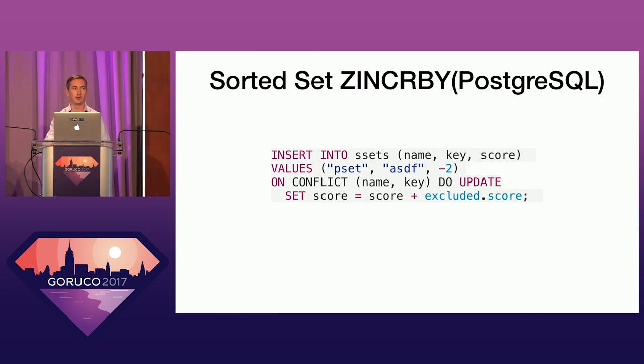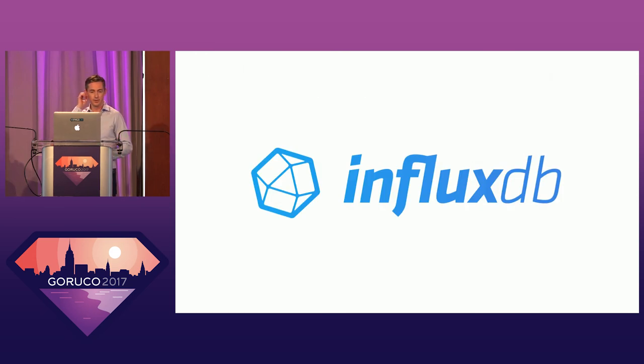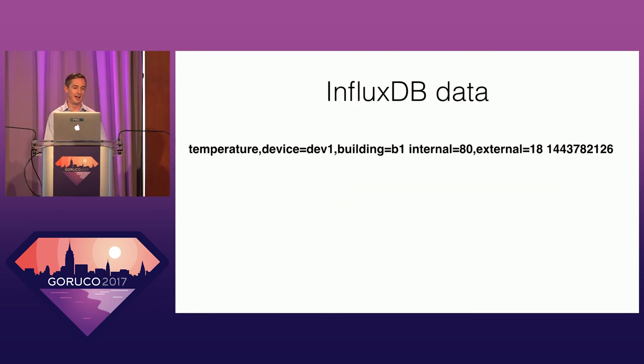And the other thing I didn't cover is that I'm not even talking about performance. If you tried to do this sorted set thing in Postgres, it would probably end in pain for you because it would be super slow. Redis is super fast, but this is really just about productivity, getting stuff done quickly. So I wanted to fit a Mongo one in here, but I can't. Just realize Mongo has a document model, and you can do some things faster. But I'll do an InfluxDB one, because I have a vested interest.